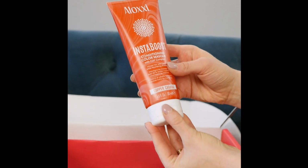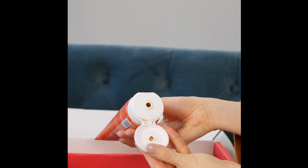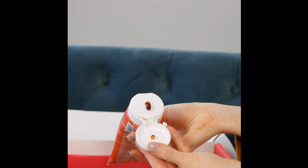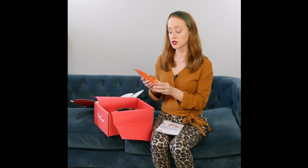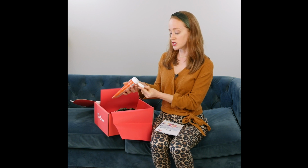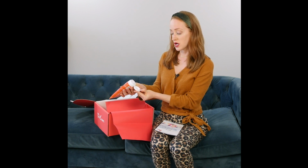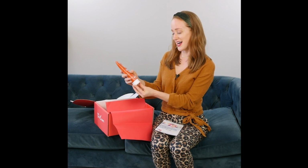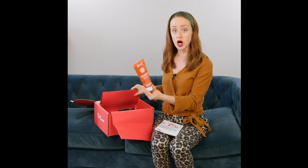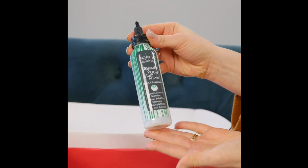Next up, we have Luxie. This is their new hair mask, and it's awesome because, especially if you're experiencing fading red hair, which I do, especially this time of year, it's a perfect hair mask to use about once a week, I want to say, and it's a perfect copper color. So definitely recommend this for all shades of red hair. And do a strip test in the back of your hair first before using any coloring products like this fabulous product.